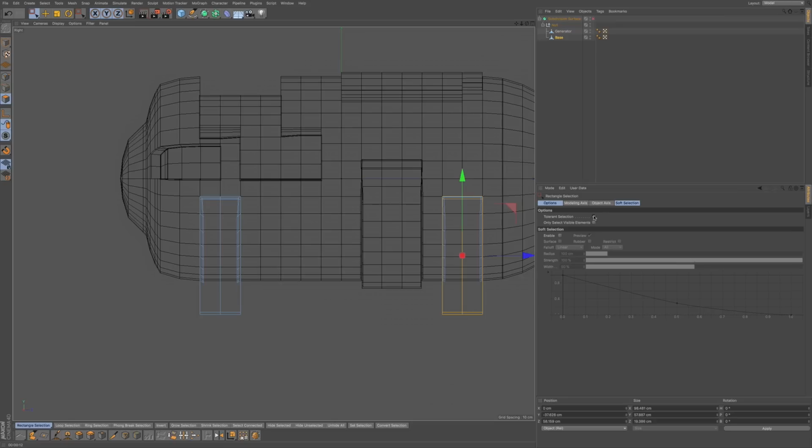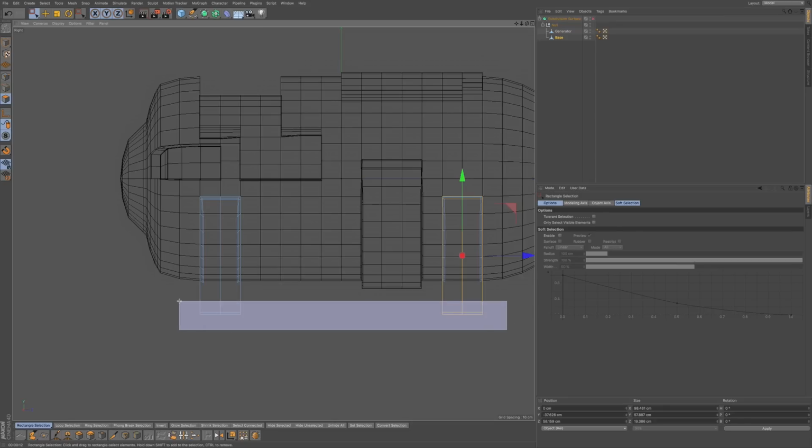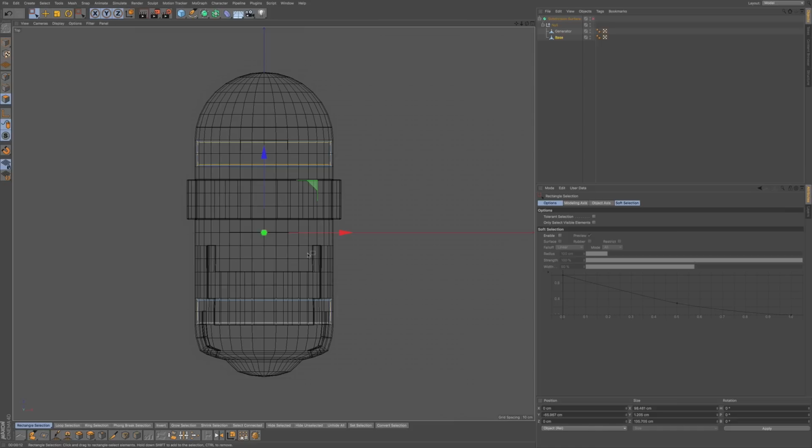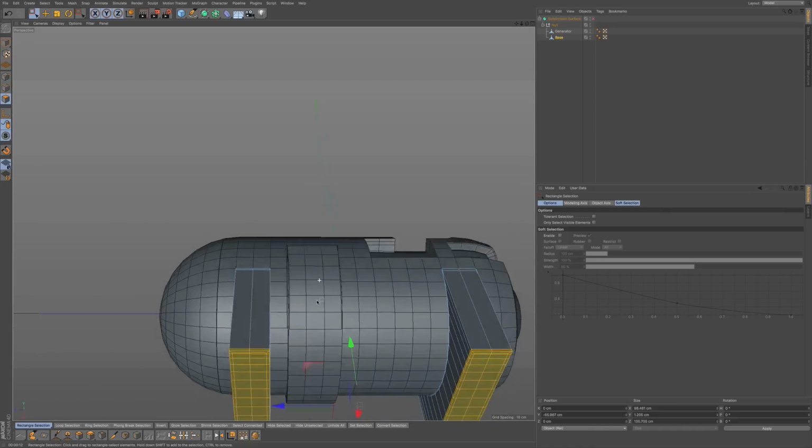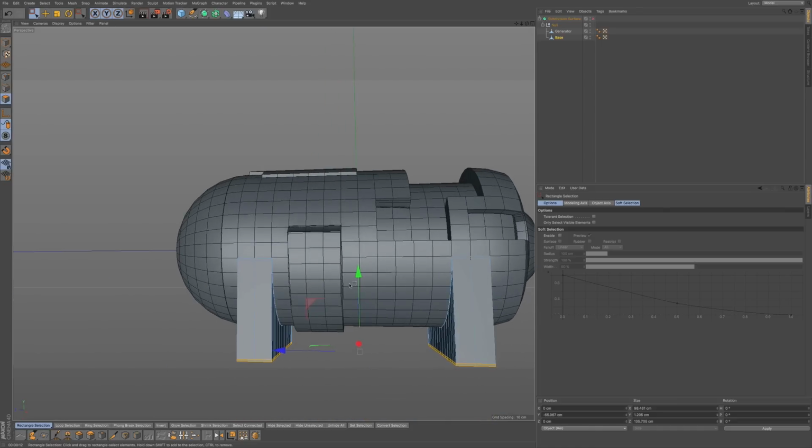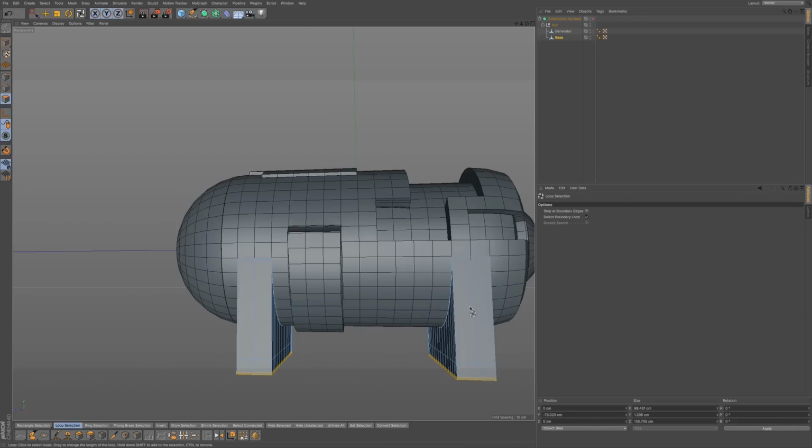And let's turn off our tolerance selection. Go to my perspective view. Command click and drag. Let's go to UL. Let's take off our select boundary loop. Select this and select this.